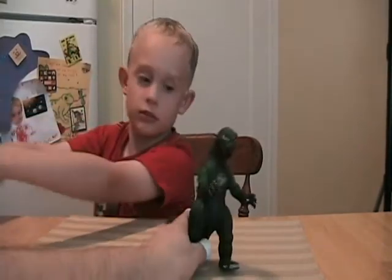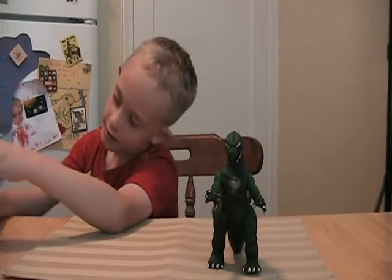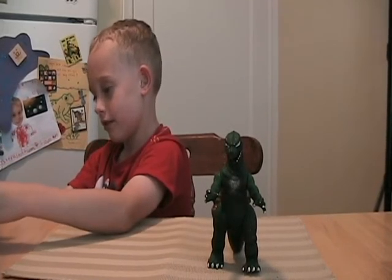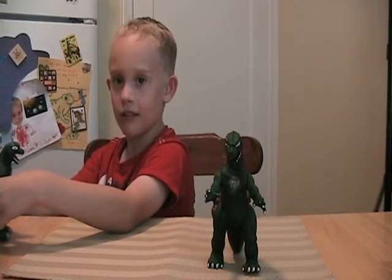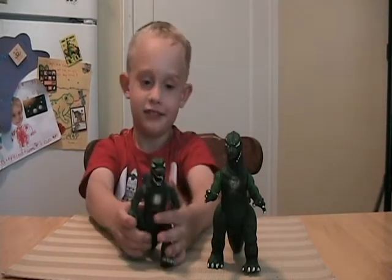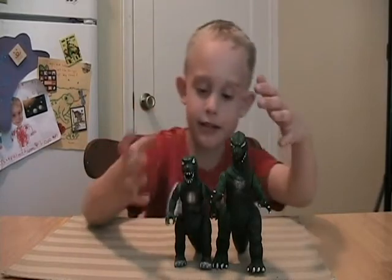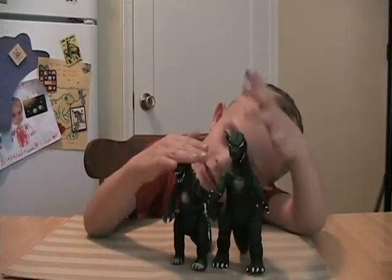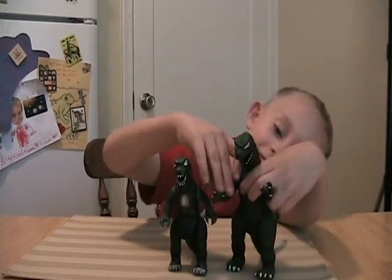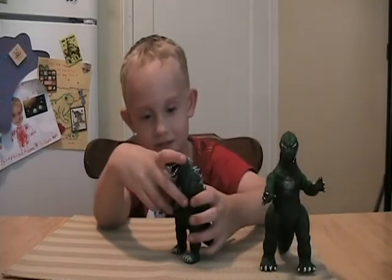Anyways, so that is the original 1985 Imperial Godzilla, and because I had that one, I wanted to get one for Leo to have as his very own. Here he is. And there he is. This is a knockoff, however, of the Imperial Godzilla, and you can see side by side. So it worked out well. He's short. Have you been working out, Godzilla? Yes, I have. We had sort of a father-son kind of thing going here.